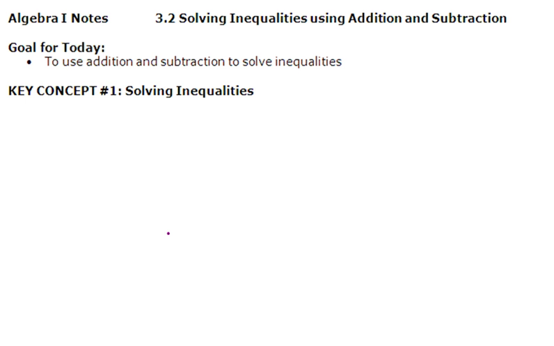Hello. Today we're going to be looking at 3.2, solving inequalities using addition and subtraction. Our goal for today is to use addition and subtraction to solve inequalities. These are one-step inequalities. Solving an inequality using addition and subtraction is exactly like solving an equation, except instead of an equal sign, you have an inequality sign. So let's look at some examples.